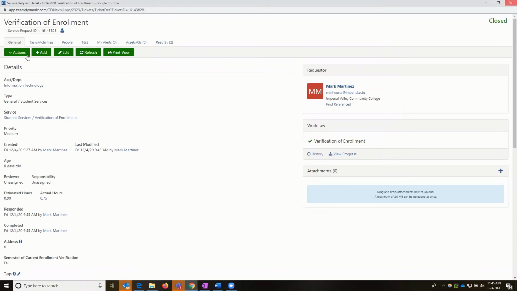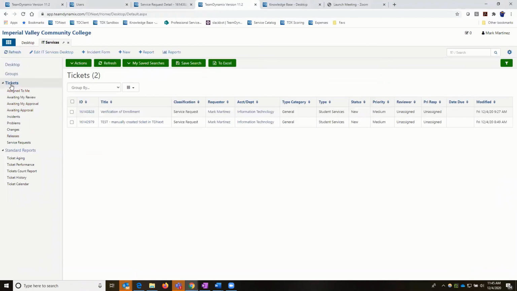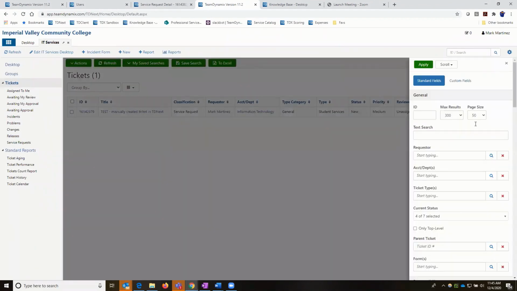And if I refresh in my tickets area, I'll now see I just have the one, this other test one that I created. But I could always go back and filter and go, oops, I got to add something to that closed ticket. This filter on this page for everybody out of the box is pulling these current statuses here, 4 of the selected.